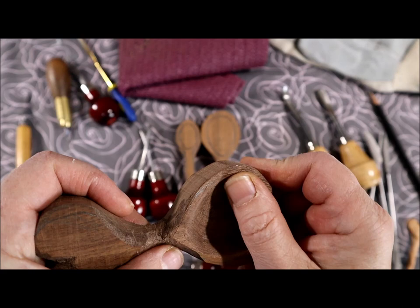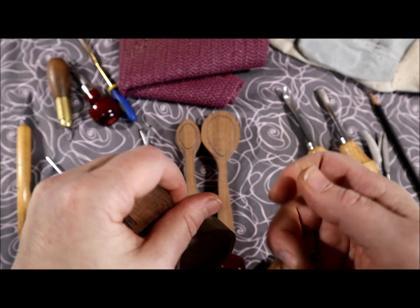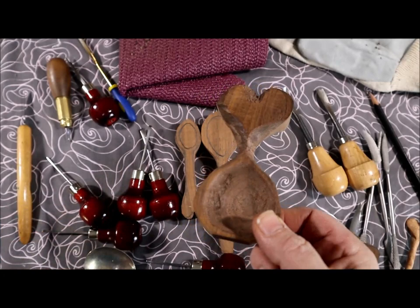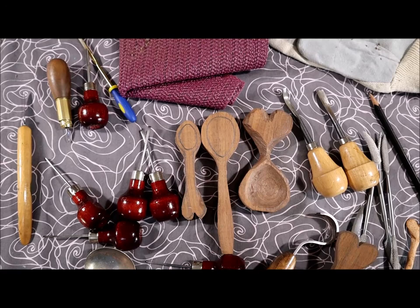I have a confession to make. When I was young and foolish, I almost killed myself carving. I was carving a wooden marionette head, and I went to carve a detail on the face, and the knife skidded and it shot into my leg and nicked an artery. But my husband got me to the hospital on time and they stitched me up and they said, don't ever do that again. And so I haven't. So please, don't work in your lap. Don't work with your hands here or here when you're working this way, because you'll be sorry.